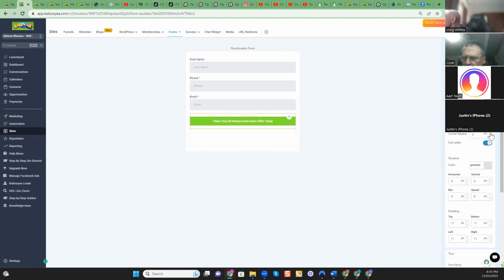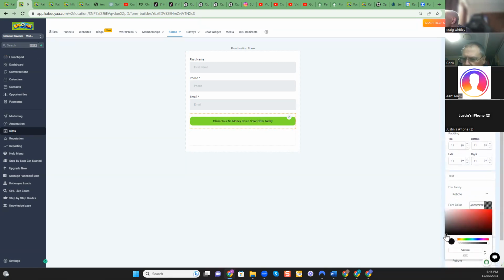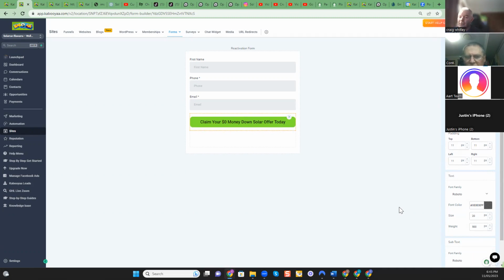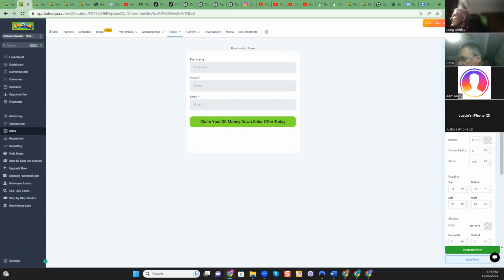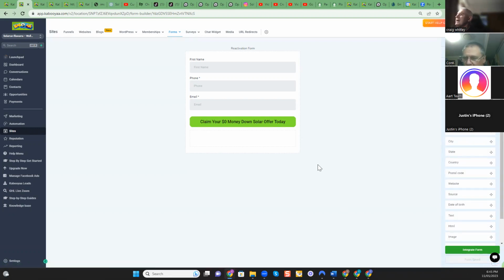We want to put a radius because we want to make it look a bit better on the corner. See how I've just cornered it? And we want to find font color. We want to go here and we want to choose black. And we want to make the font bigger. Look at that. There's our form. Now, we go up the top to fields. We hit save. Now that form, that reactivation form, is ready to go.